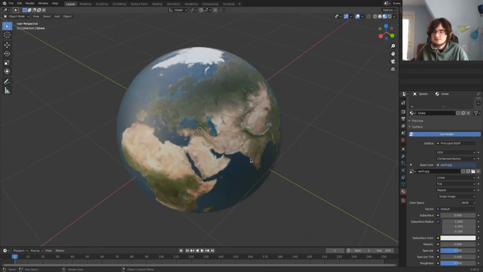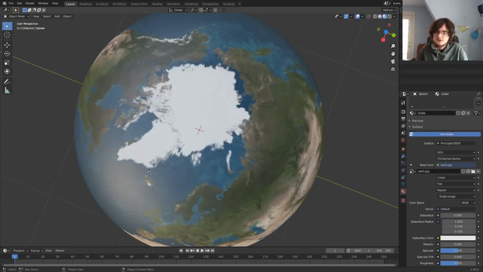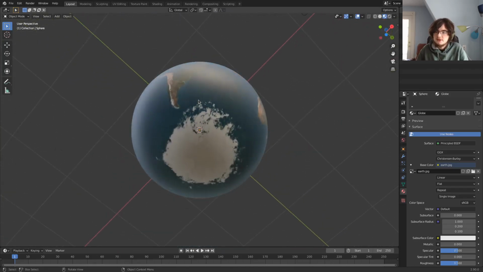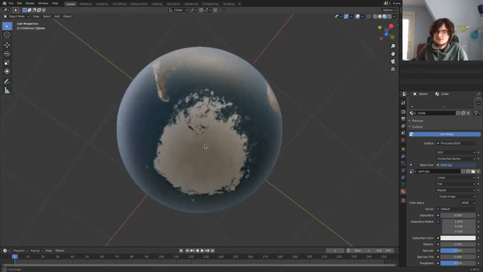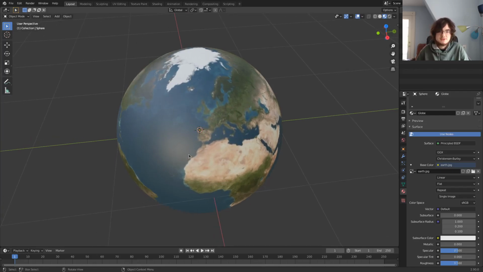For now, I'm just going to use an image of Earth. And as you can see, it's being projected quite well. Everything's nicely sized. Greenland is not hugely large or stretched, and Antarctica seems reasonably sized as well. Keep in mind that the projections you put on your sphere must be an equirectangular projection. Otherwise, it will be distorted.